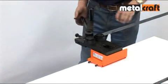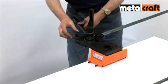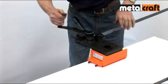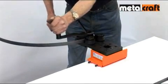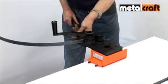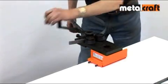You're now ready to start rolling, and this is done by applying gentle pressure on the long lever and then turning down the adjusting screw to maintain that pressure. Then, by operating the winding handle, you drive the bar through the rollers and your curve starts to take shape. Then you apply more pressure with the long handle and maintain this with the adjusting screw, and then drive the bar back through the rollers. This is repeated until you've formed your desired curve or circle.